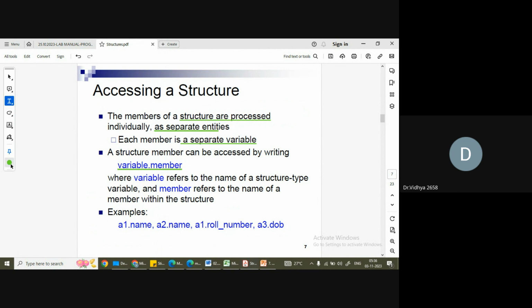Here, variable refers to the name of the structure type variable, and member refers to the name of the member within the structure. So in order to access the members of the structure, we use the syntax variable name dot member name.